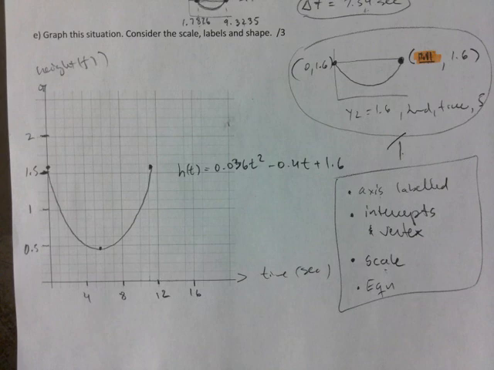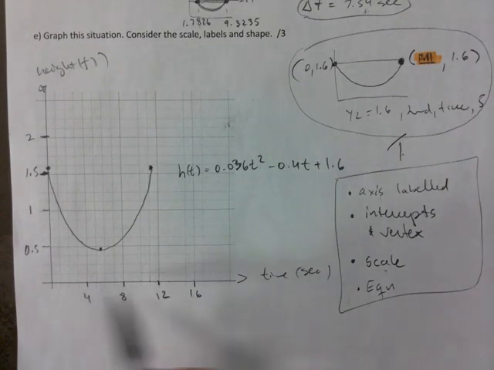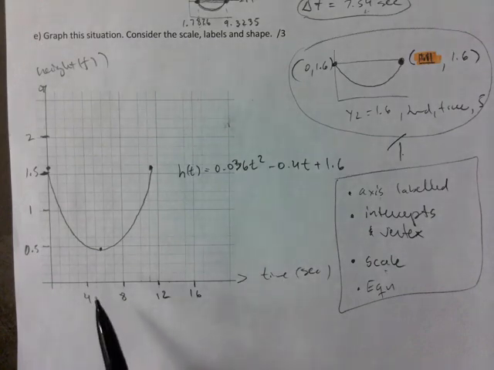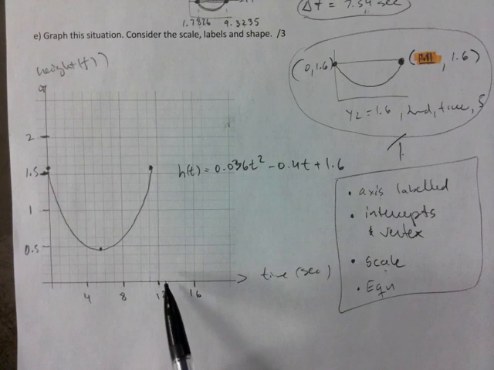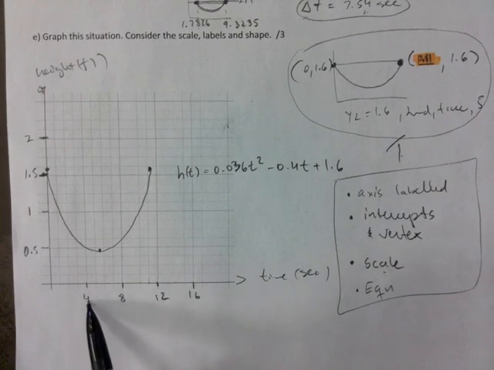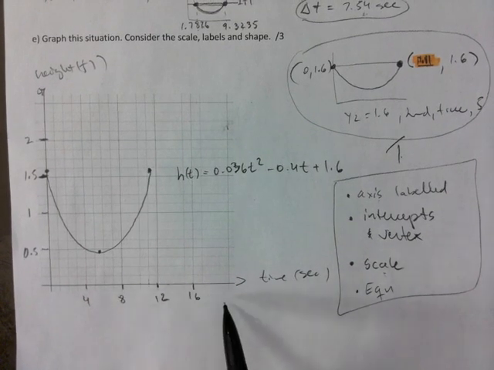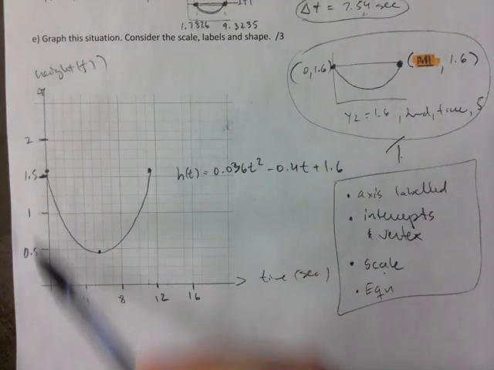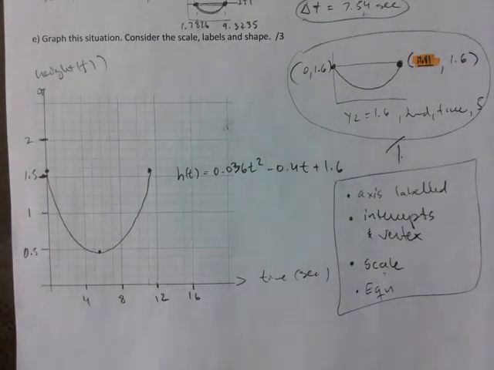Actually, scale is so important that if you get it wrong, you lose a full mark for scale. Scale needs to be done properly, it needs to be consistent. Whatever you choose, go consistent. If you're going up every 4 boxes, go up every 4 boxes. Don't go 4 then 3. Or go 2 and then go up by 1. Doesn't work that way. You can have different scales on the axes, but they need to be consistent.